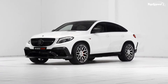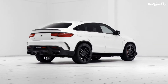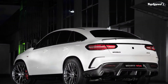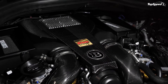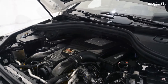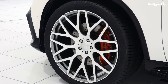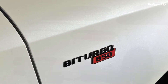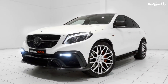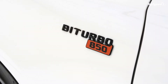This might be our first look at a Brabus take on the GLE Coupe, but fans of the Mercedes tuner will already be familiar with such touches as the blacked-out grille and the replacing of all of the Mercedes badges with Brabus's B logo. Carbon fiber accents are used on the exterior and there is a new rear diffuser and a redesigned front fascia. The GLE has air suspension, so Brabus only needed to install a new control module to lower the ride height by 1.4 inches — a good idea as it lowers the center of gravity and improves handling. A variety of wheels are offered in 21, 22, and 23 inches; the photos show the 23-inch wheels. It's not a terribly subtle look, but nothing about the exterior would suggest that this was Brabus's goal.